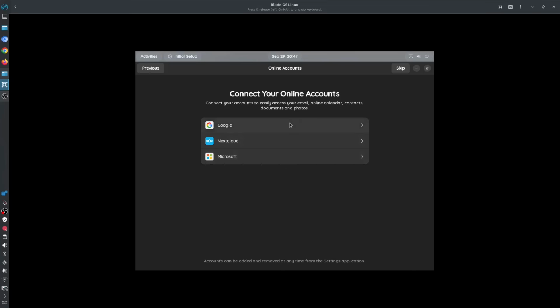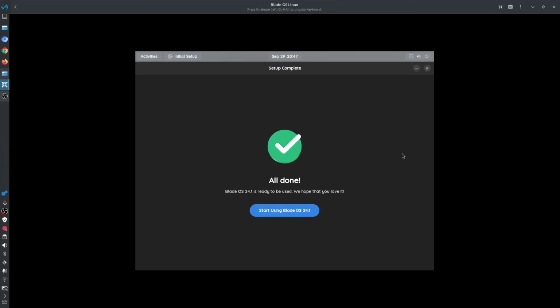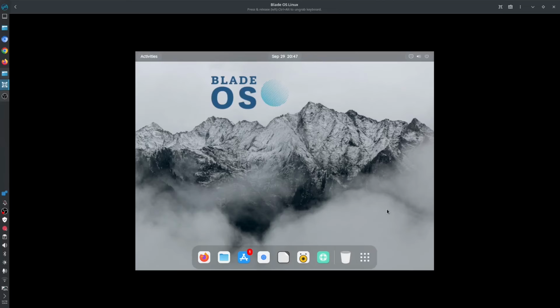So it's up to you if you want to turn on the Google, Nextcloud, or your Microsoft. For me, I'll just skip for now. And let's start browsing the Blade OS 24.1.